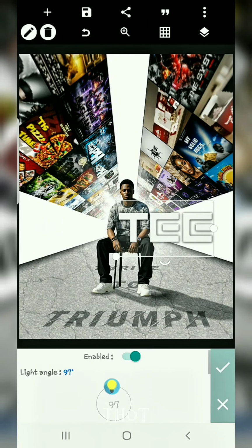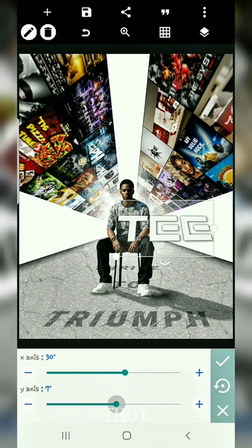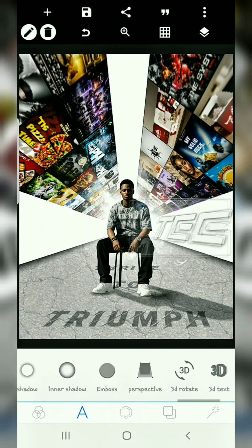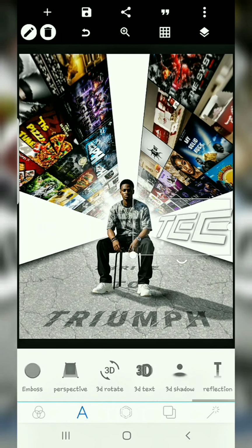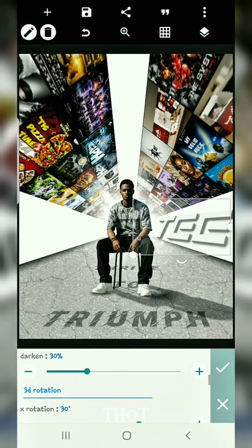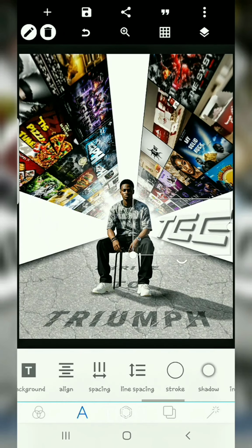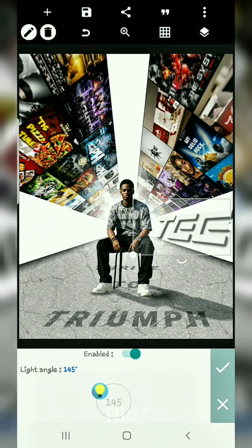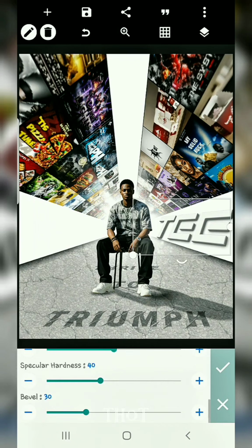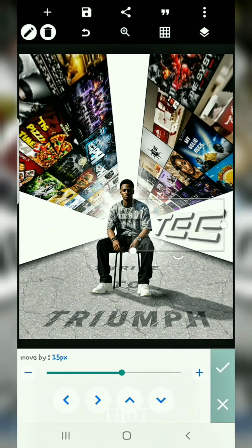There's an icon for enabling text to become 3D here, so I made use of that, made it 3D, embossed it, and set the light angle to blend with the background scene, with the lighting. That is very important when making a 3D text for a design. You ensure that the light blends with the background and blends with the scene that you're working on.